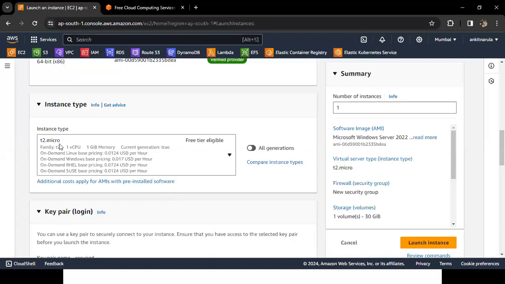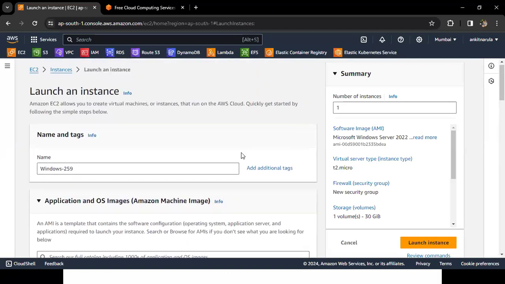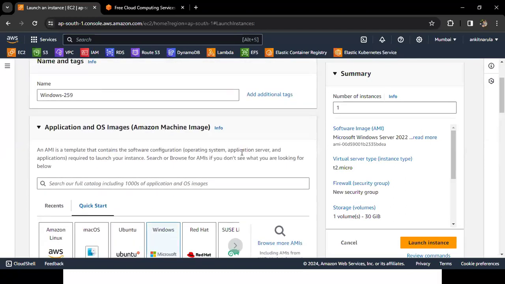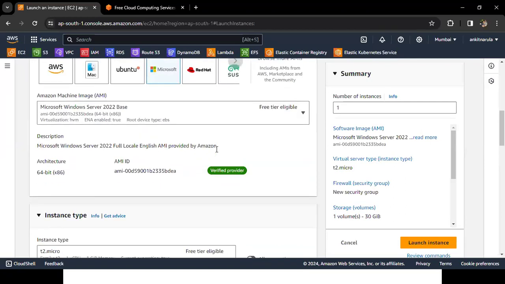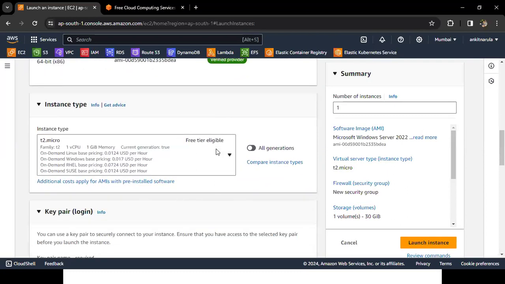So here we are able to select instance type as T2.micro. So we have done 3 steps. We have given the name, we have selected our operating system, and we have selected the instance type.